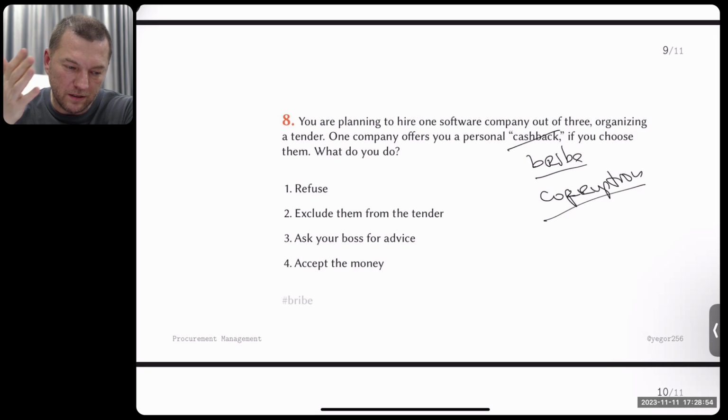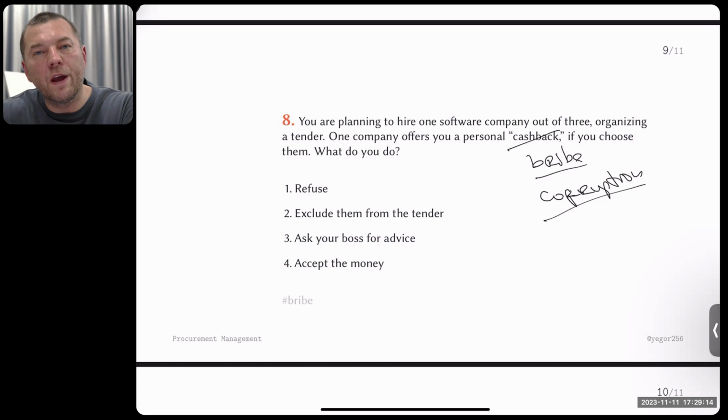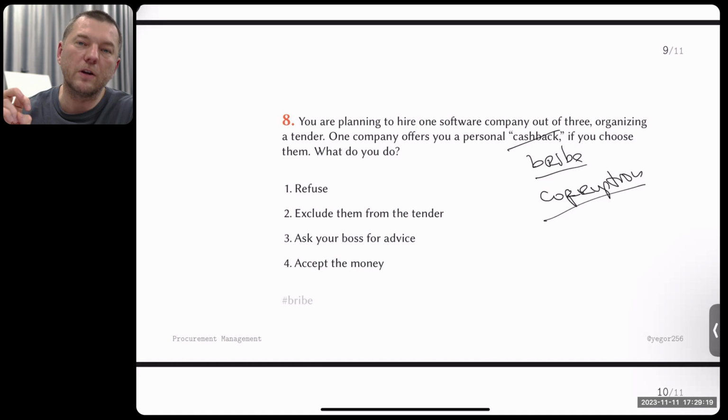PMBOK says, we never do this. We don't pay this money. We don't give this bribe. We don't participate in corruption. But other people may say that in this case, we're going to get no contracts. If you do not participate in corruption while the entire environment is corrupted, while it's a traditional way of doing business in this territory, for example, and you are a very professional project manager who is completely against any kind of corruption, then you will be a very ineffective project manager. You will have 0 results, 0 contracts. Yes, you will be professional, but no money.